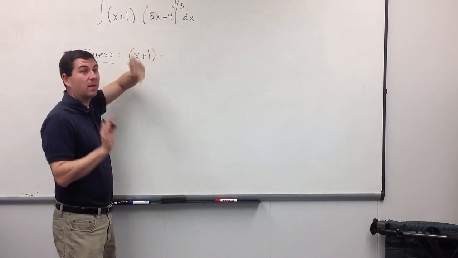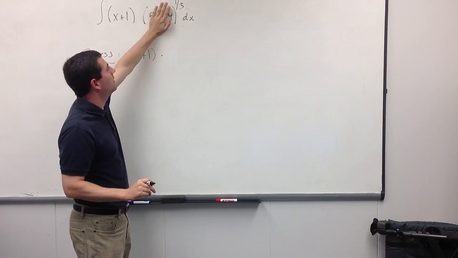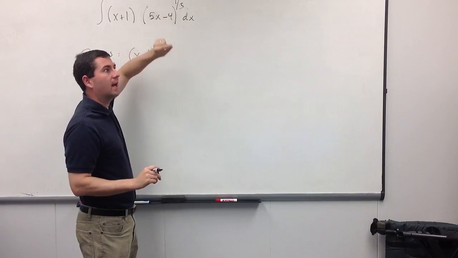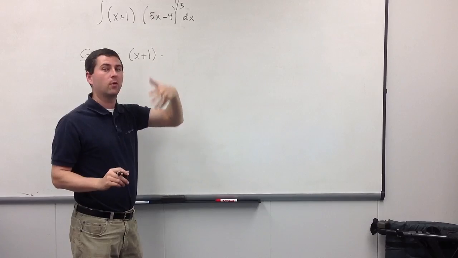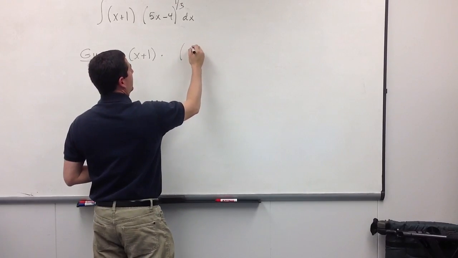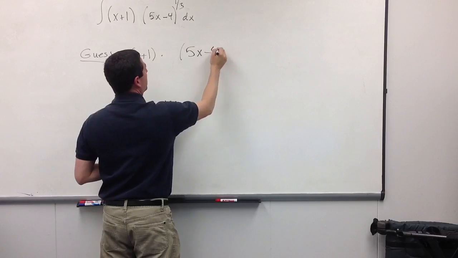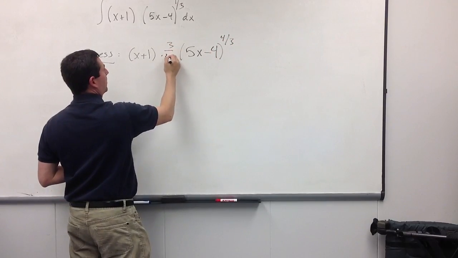We have to do a little bit of substitution, right? We say, okay, pretend this was just an x. You'd get an antiderivative being, well, let's see, x to the 4/3. So we've got to add 1, and then you should multiply by 3/4 to compensate. And that almost does it, doesn't quite. Well, let's write down what we have. 5x minus 4 to the 4/3, and then we want to put a 3/4 here.